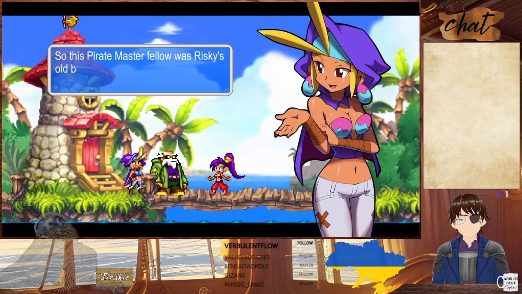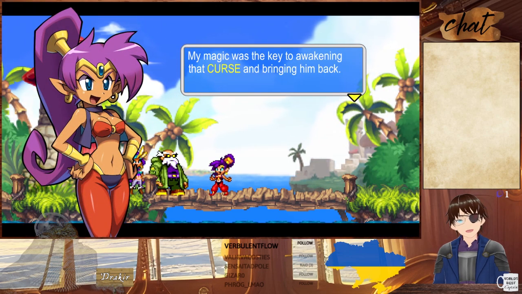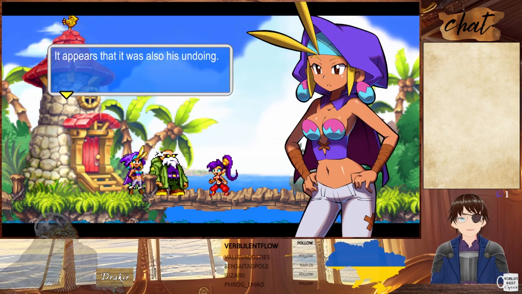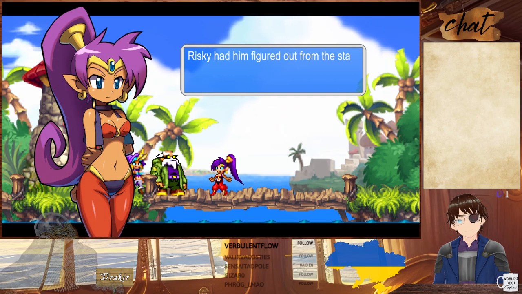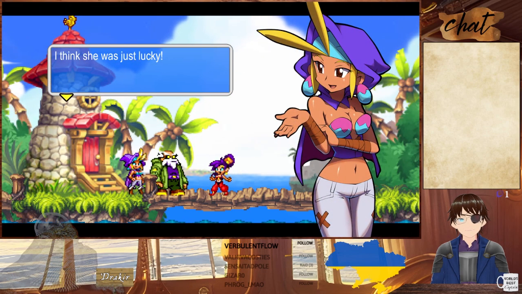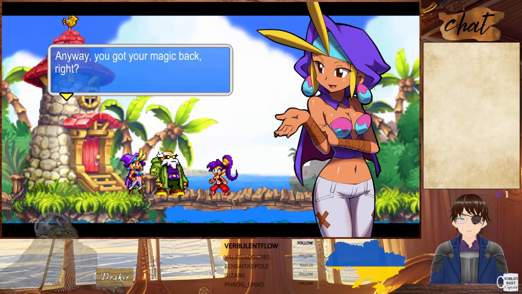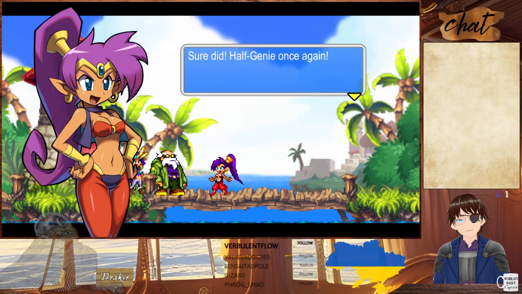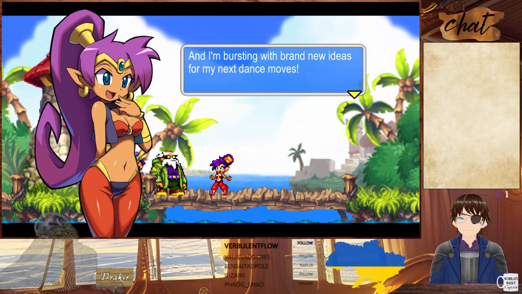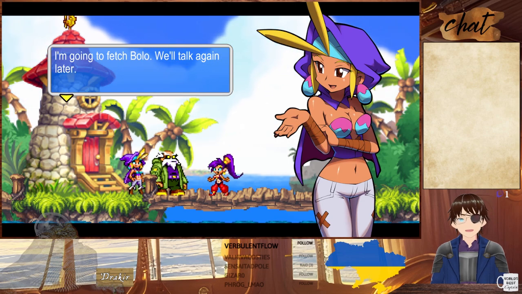That boy. So this pirate master fellow was Risky's old boss, huh? Yep. My magic was the key to awakening that curse and bringing him back. It appears that it was also his undoing. Yeah, well, Risky had him figured out from the start. Always one step ahead. I think she was just lucky. No one's that manipulative. Anyway, you got your magic back, right? Sure did. Have genie once again. And I'm bursting with brand new ideas for my next dance moves. I'm glad to see your spirits up. I'm going to fetch Bolo. We'll talk again later.